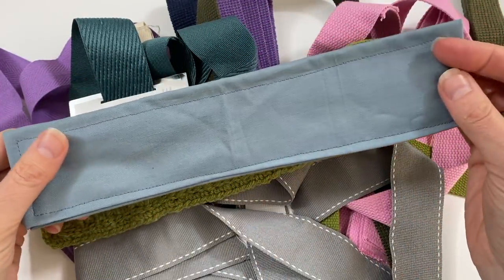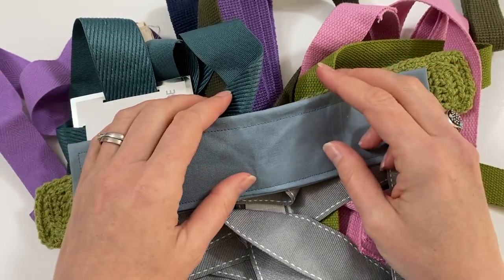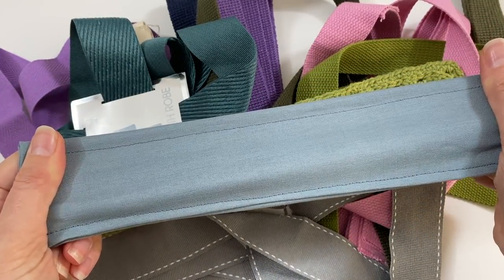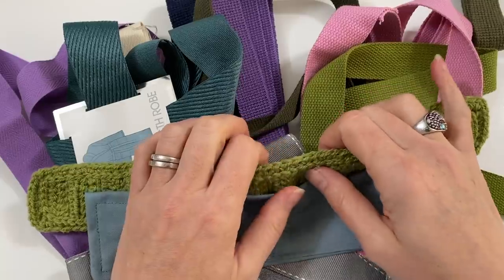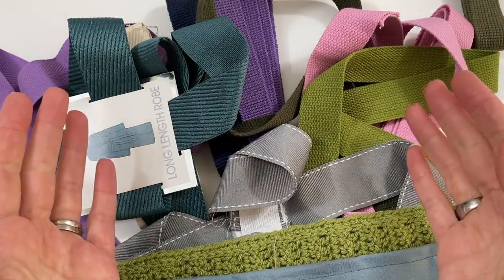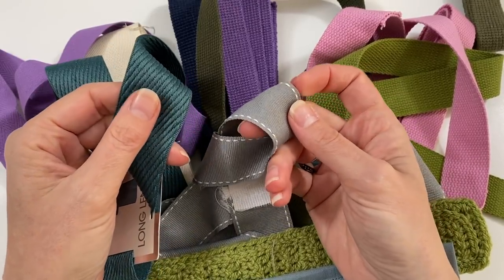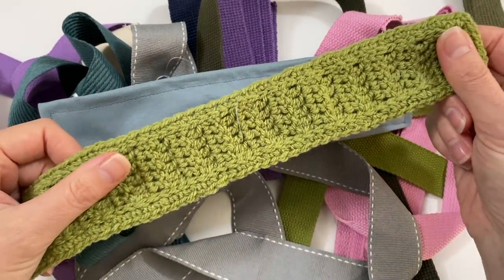And of course, also, if you wanted to, you can make your strap in a material. If you have some material in colors that complement any project that you're making and you need a strap, you can make it yourself from material, and of course that doesn't stretch either. So yes, there are alternatives for this strap that we are using in the picnic blanket. So do go and have a look at a local shop, at a local haberdashery, maybe you will find it there. If you can't find it, or if you want to make your own, you might find some nice ribbons from something that you bought, or you might have some material, but also you can make your own.